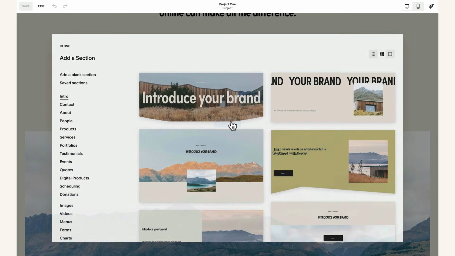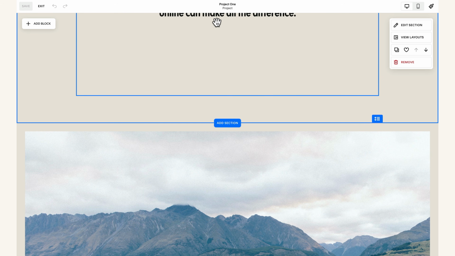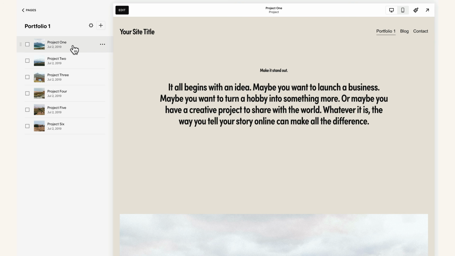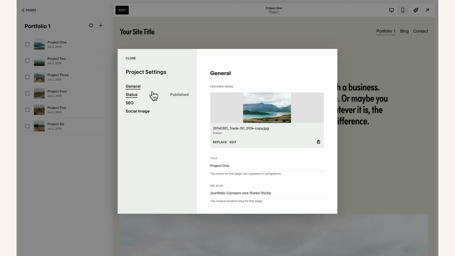Notice how we can easily add new sections, an option that we don't have within blog post item. Hence, portfolio items really give us a lot of design flexibility, more so we can rearrange them just by dragging and dropping the items in the sidebar. However, unlike blog collections, which can contain unlimited number of blog items, portfolio collections can only contain up to 70 portfolio items. Also, when we click the settings of each portfolio item, we'll find that we don't have the option to add tags or categories.